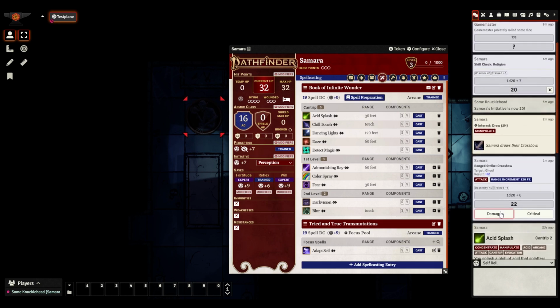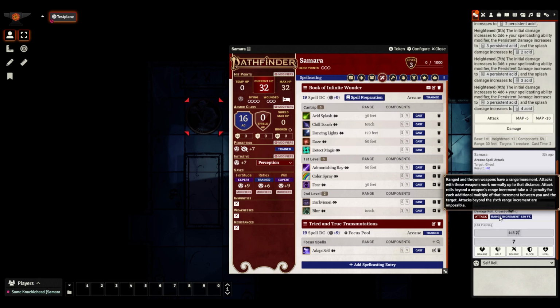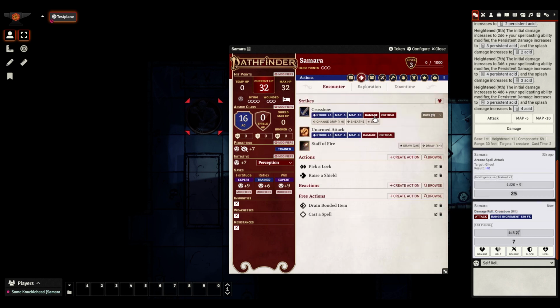All right, now this is still our turn, but for ease, I'm going to roll damage and then show you how to apply damage to yourself. It'll be the GM's job to apply damage to their creatures, but I'm going to show how it might be for you if, for example, you were the one getting hit with this crossbow. Firstly, to roll damage, I just click this handy card that popped up when I attacked. I can alternatively click the damage button from the actions tab of our character sheet.